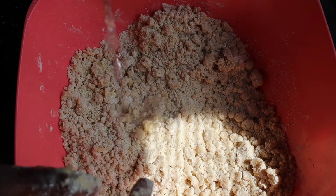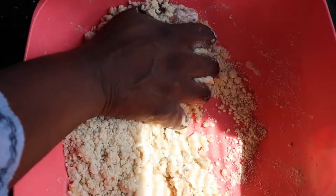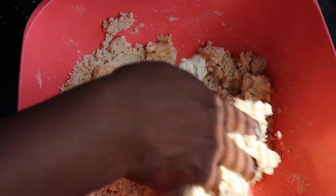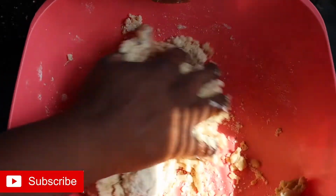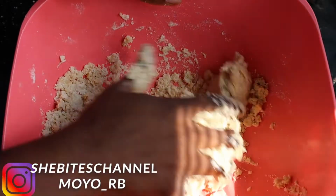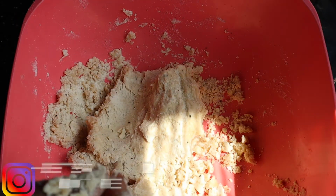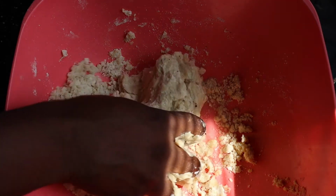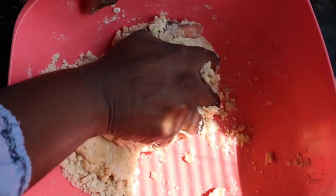Rub it into the flour mixture nicely like this. You're going to add cold water gradually. Once you add the water, you don't want to knead the dough at all. You just want to bring it together so that you don't develop any gluten. You want to have a very nice and flaky dough. So you want to add the water in stages until you have a moist dough that you don't have to work too much. I would say you're going to need approximately 3 to 5 tablespoons of cold water.